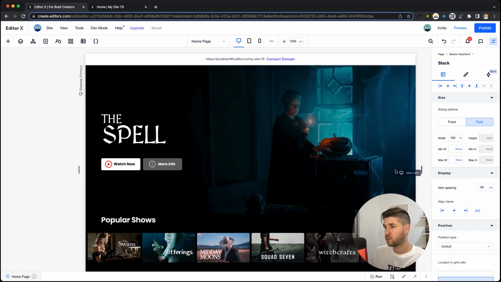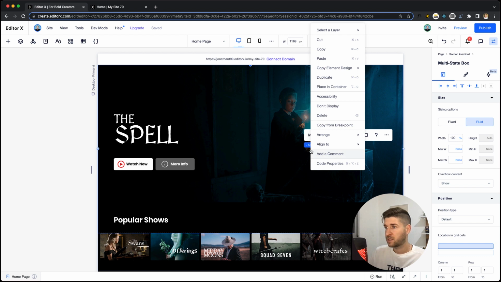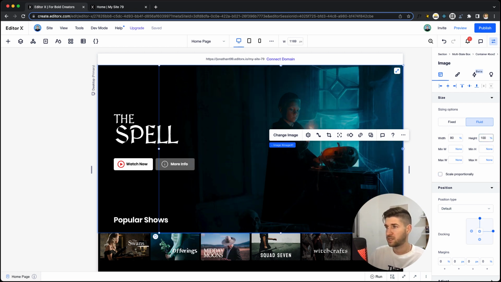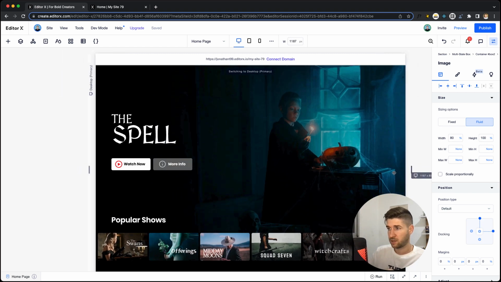Let's see on the lower breakpoints. All right, so I already noticed there's an issue here with the image because it has some additional spacing on the bottom. Let's check what it is. I'm going to right click here and select a layer. I can see all the layers under my cursor, so I have quick access to any layer that I clicked over. I'm going to select the image. And its height is set to auto because it's scaling proportionally. I'm just going to change it to 100%. All right, 80% width, 100% height. That's going to keep our image looking good on all breakpoints.